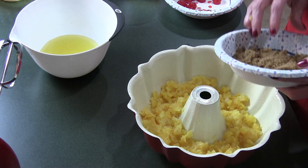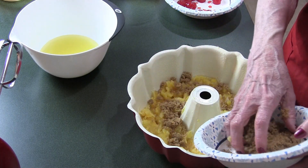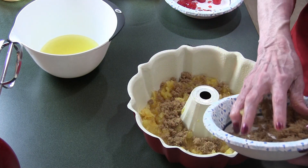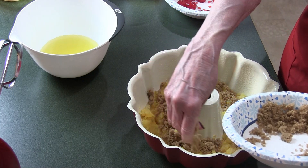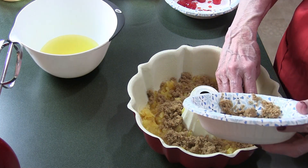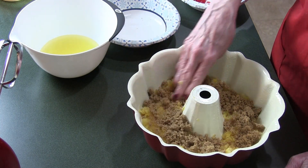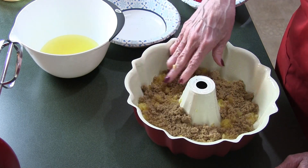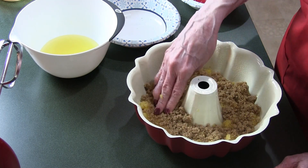We're going to take brown sugar and sprinkle that around in here. Now, you can also go buy a yellow cake mix — I believe Betty Crocker has one, and Pamela's gluten free baking goods has one too. That would be fine; just follow the cake directions on the back of it. But I decided to use the homemade method.